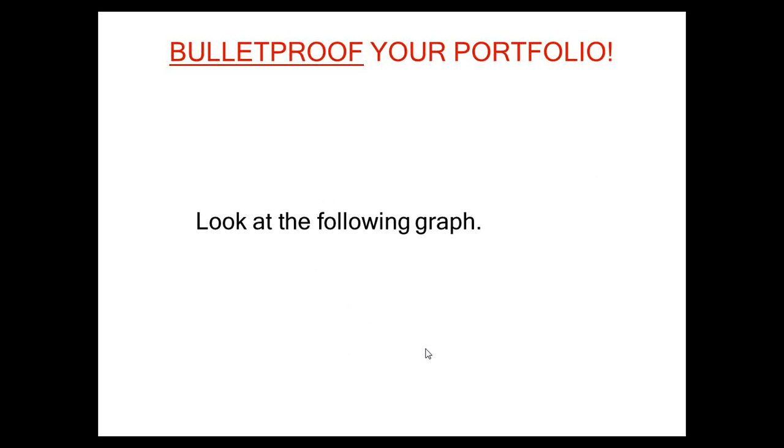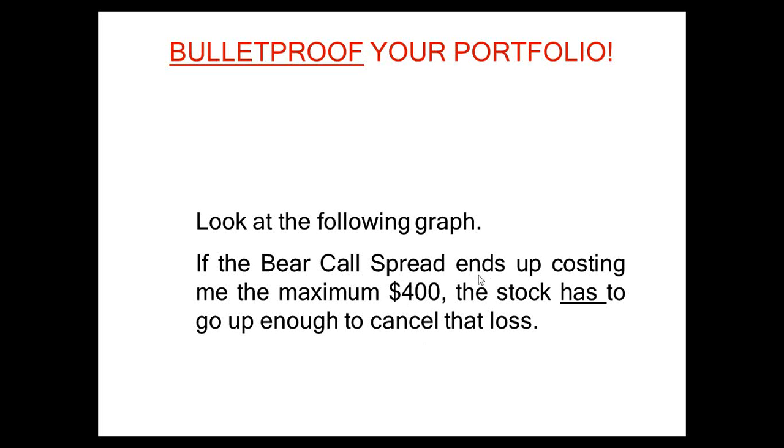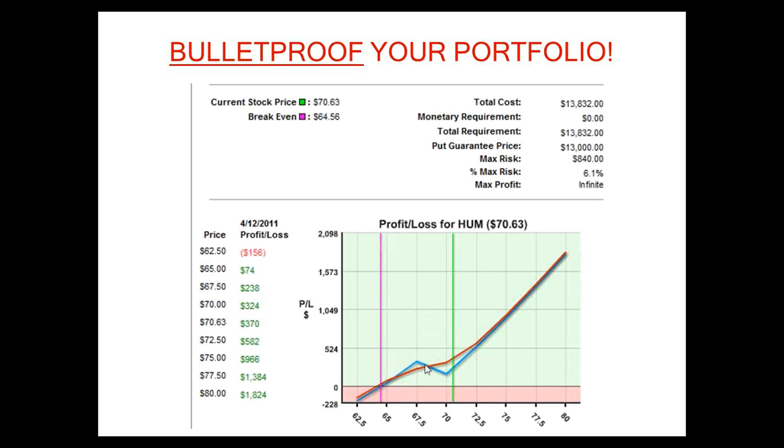When we combine the risk picture, take a look at this. The bear call spread, if it does end up costing me the maximum of $400, the only way that it does cost me that is that the stock has gone up more than enough to cancel the loss. Look at this. If the stock goes up to $70, for example, and I have to deliver it at $67.50, well, shoot. I'm still going to have those put options, and those put options are still going to be worth something, and I can get out of this net position at a profit. If the stock goes up higher than 70, well, Mike, do I still have an unlimited upside? Yes, we do. We've left our upside open, and we didn't add risk into the position.